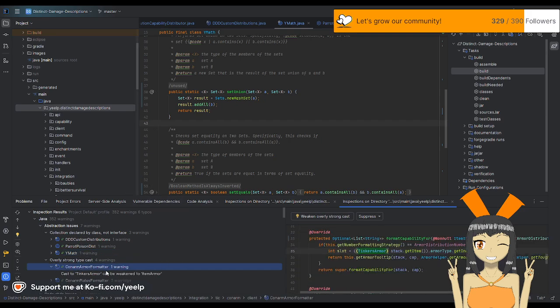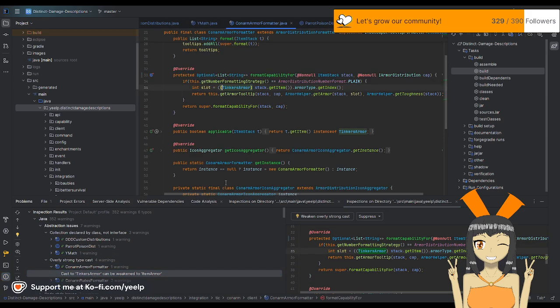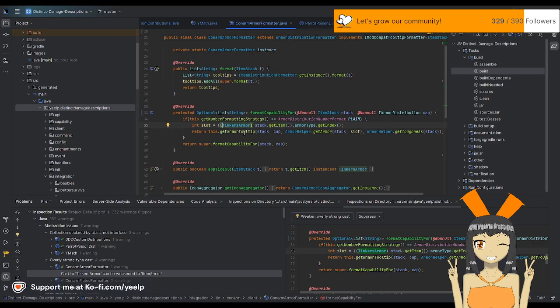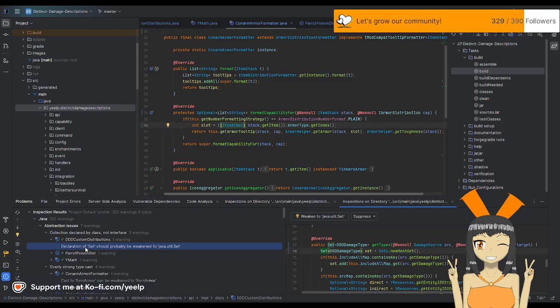Overly strong typecast. True, we can weaken that. Declaration of hash. I already did that. Okay.